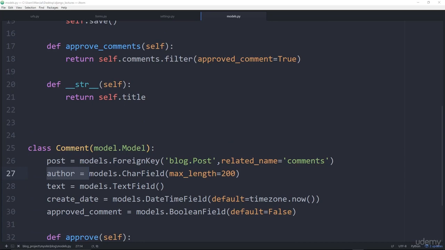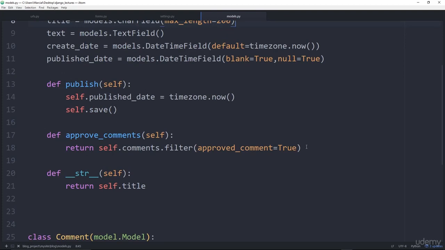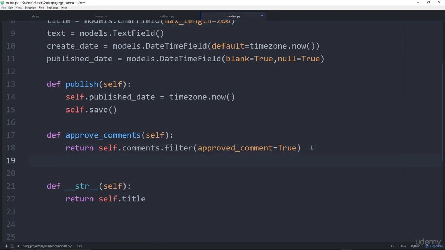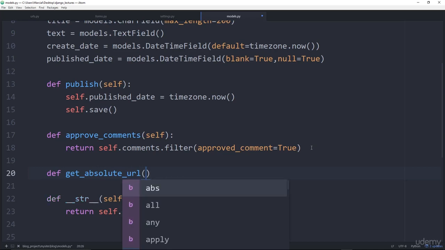Now to actually finish off this models.py, we still have to worry about the get_absolute_url methods. We've seen this before in the class-based view lectures, but now it's time to actually use it, and we're going to take advantage of the reverse function. Basically, the whole idea is, after someone creates a post or a comment, where should the website take them? We'll use detail views for the posts, and some function views for the comments. But let's start off with the post class. Over here, where it says approve comments, I'll define the get_absolute_url method, and it has to be called get_absolute_url. This is something that Django actually looks for. You can't call it something else.